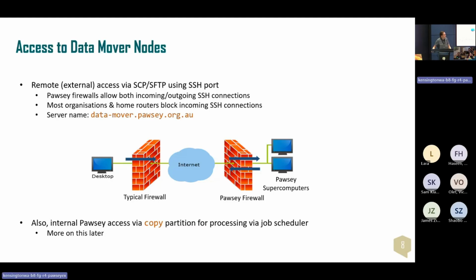So if you do hit these problems where it seems like Setonix is not there, then definitely feel free to open up a help desk ticket. Sometimes there's nothing we can do. We can provide you with advice to then go follow up with your institutional IT support, but at least we'll be able to provide you some information.